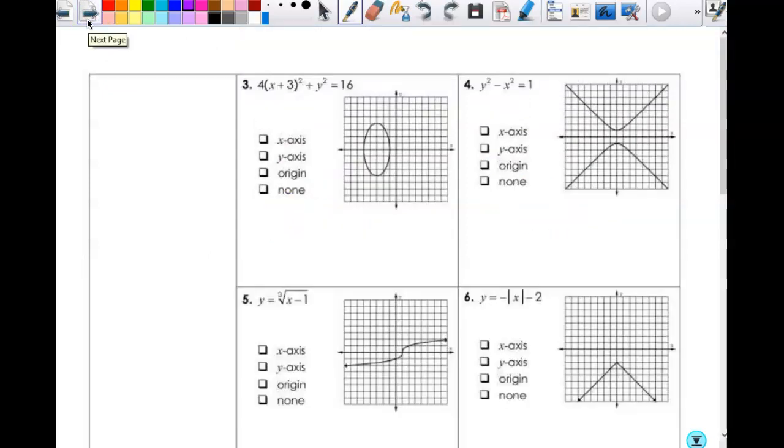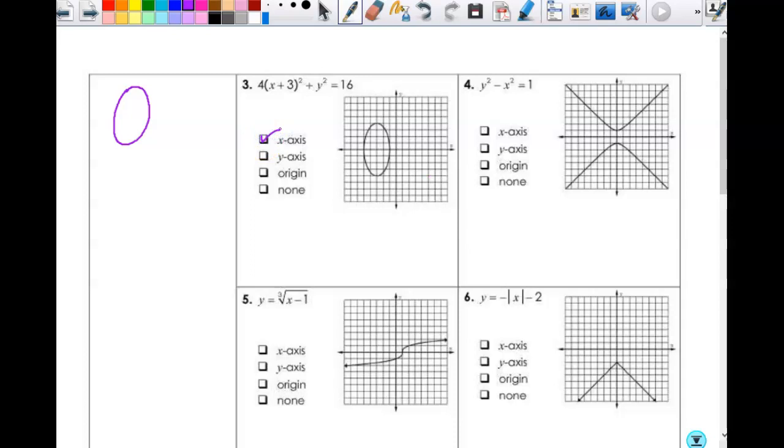Alrighty, number 3. X-axis, y-axis, or origin, or none, or all, or x for sure. Okay, if I was to just draw this over here, and let's pretend like it's actually perfect. Does this have 2 lines of symmetry? Yes. Does it have point symmetry also? Yes. But this isn't just asking you about line symmetry and point symmetry. They specifically have to be these 3 things. If I rotate this 180 degrees about the origin, it's going to be over here, right? And if I reflect in the y-axis, then it's going to be over here as well. Okay, so that's why this one only has x-axis. It's all about where it is too.